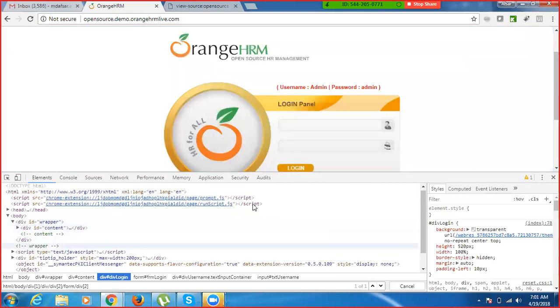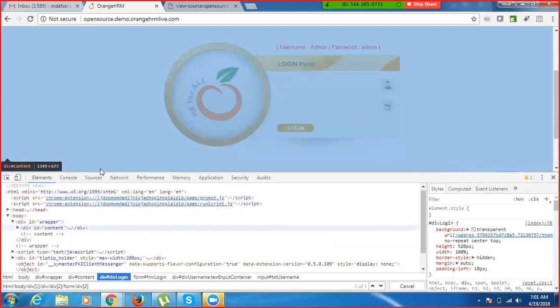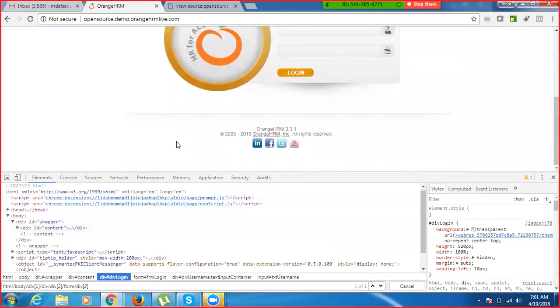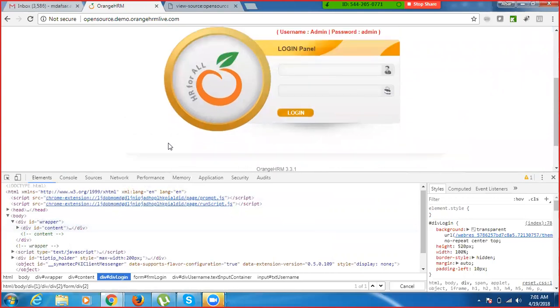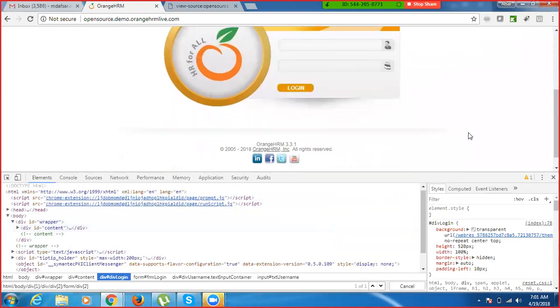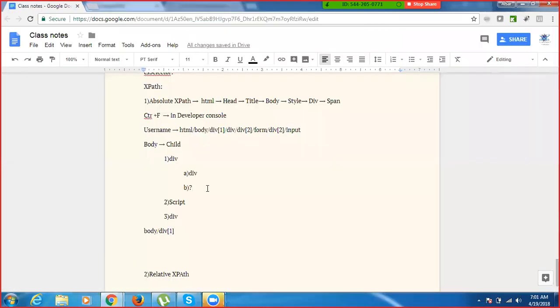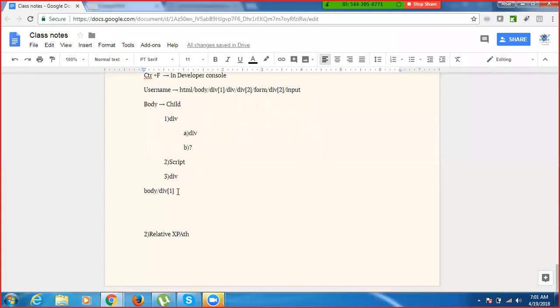If I have another div for another section, this div is for this particular section, another div is for another section. Fine. If you go to the HTML concept, it will say the div is for some sections. In that way it works. So that means you are going to select only div here. I'll be writing only div, or you can write div 1 as well. There is no issue in that because I have only one div, right? Got it?